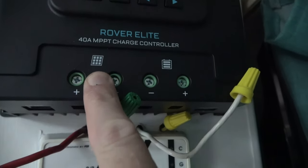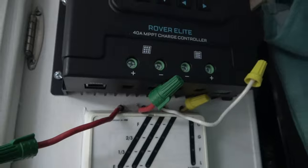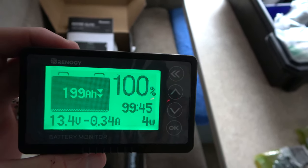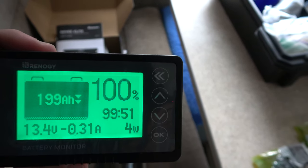Now that I have the controller mounted, it's time to go ahead and wire it up. We've got the solar panels that will come into the controller, and we've got the battery that will be feeding out of the controller. Important thing to note: you always want to make sure your battery is plugged in first before you plug in the solar panels into the controller. So here's our setup — batteries first, then we'll plug in our solar, and that should run power all the way to our batteries. Here's the gauge which should be able to tell us right away that we're charging. Right now we're fully charged, and with the lights on we're drawing 0.35 amps, which is pretty awesome.